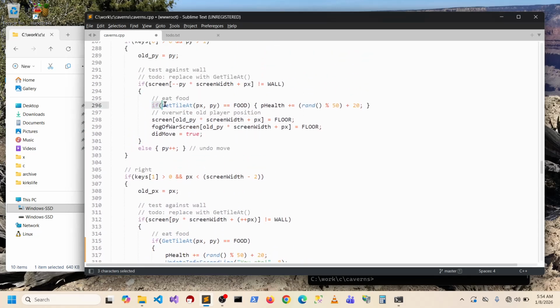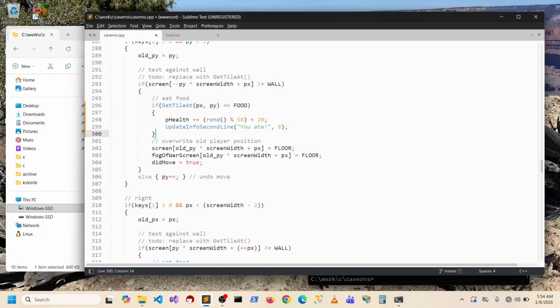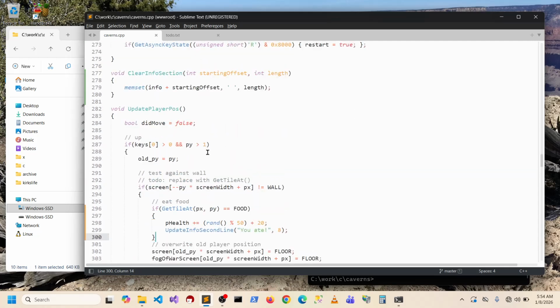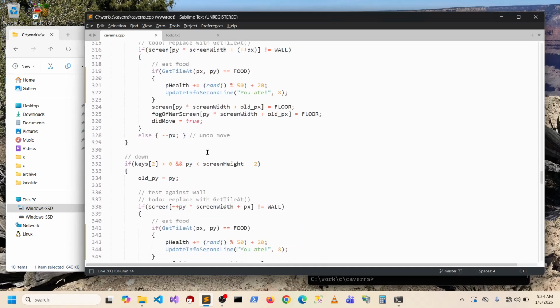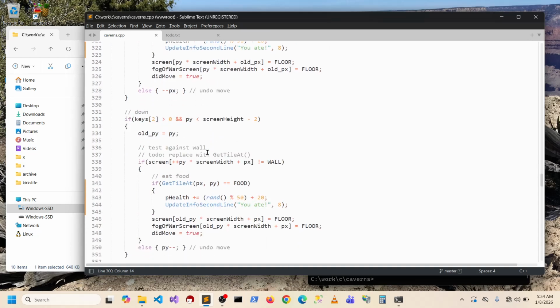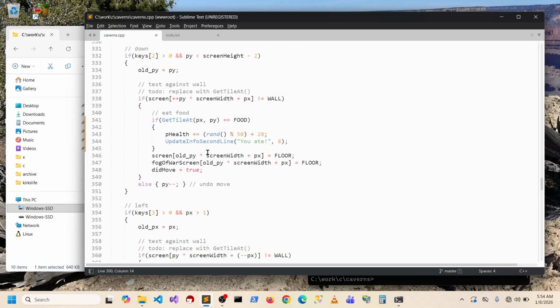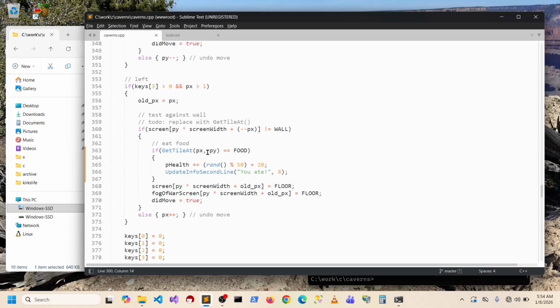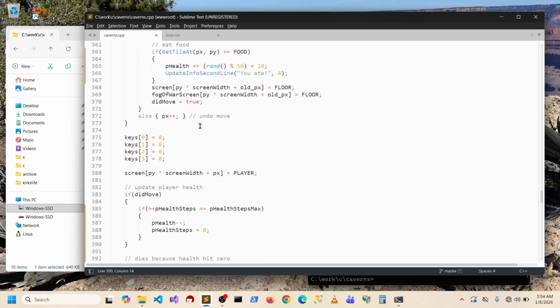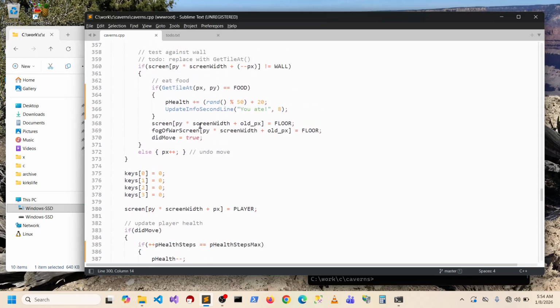Definitely going to refactor this. So that prints you 8. Okay, so I think it should work like when a message goes there, it stays there until it's replaced. That way you know the last thing that happened. So I think that is good. I think we'll leave that there.